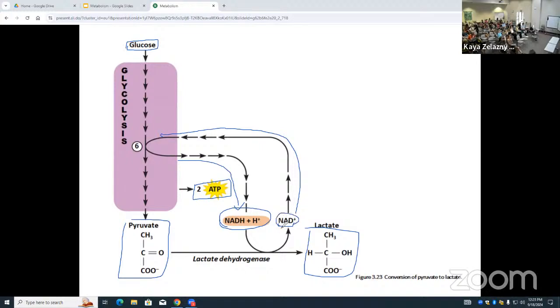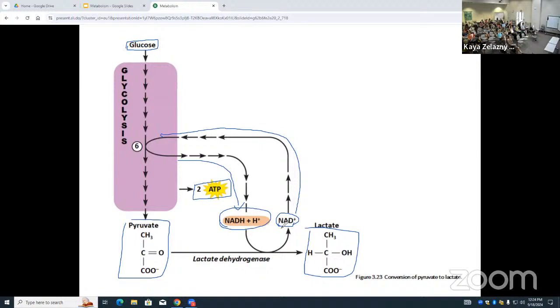So this is fundamentally why we're making the lactate, to deal with this electron carrier problem that we have. So when you talk about lactic acid buildup in a muscle and saying maybe that's why your muscle is sore, what we're talking about is your muscle was working hard, it ran out of oxygen, it still wants energy because it's still working, it did glycolysis, started running out of NAD+, started overflowing with this reduced electron carrier and not enough of this starter molecule. So it turned pyruvate into lactate, so it could just keep cycling back through glycolysis over and over again, so that you keep having a little bit of energy.